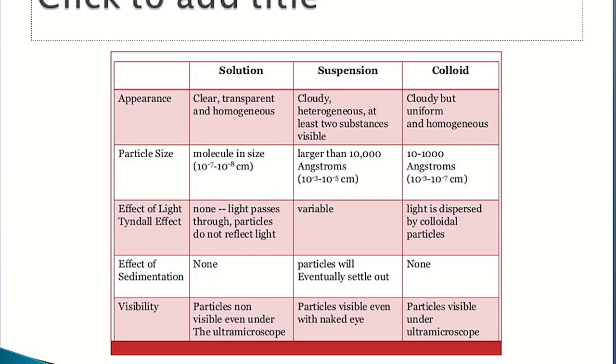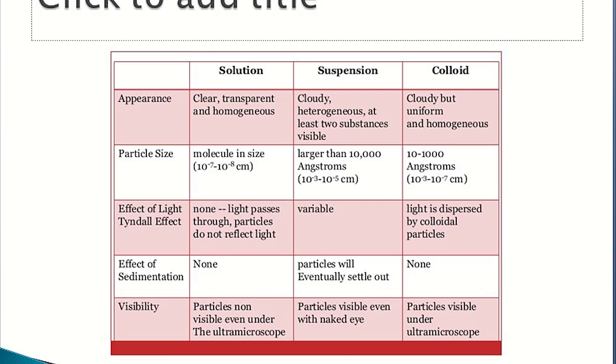Particles in case of solutions are invisible by naked eye, ordinary microscope as well as electron microscope, as these are very small in size. While in case of suspension, particles are visible by naked eye as their size is large enough. And in case of colloids, particles are invisible by naked eye and in ordinary microscope, but they are visible under electron microscope. Right? Is it clear?